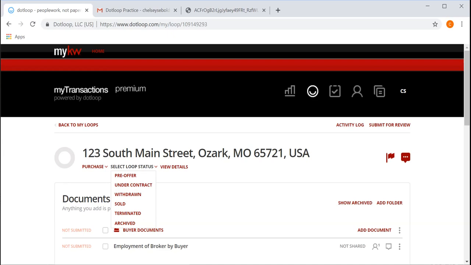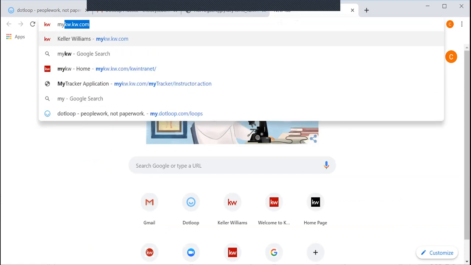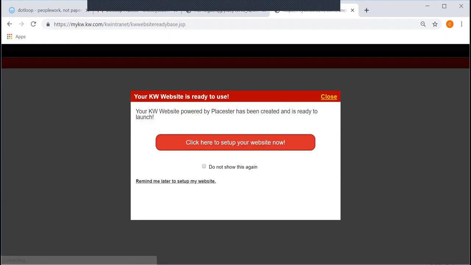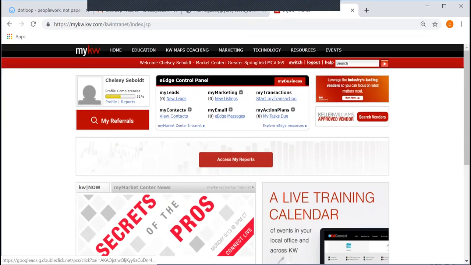I have always done my green sheets through my KW. I think there's a way to do them through Dotloop, however, I have never done that. So I'm going to teach you my way. It's just what I've always done. I think there was some reason that I never started it that way, and then I've just done it that way forever. So that's just what I keep doing. It works fine. So if someday you want to find out how to do it through Dotloop, go find Nicole. But for now, this is how we're going to learn. Either way, it gets the same result.